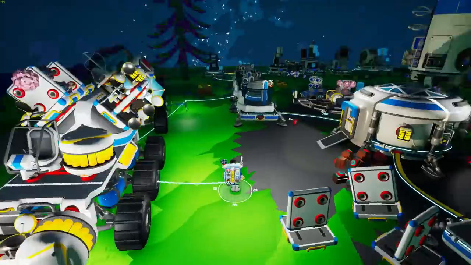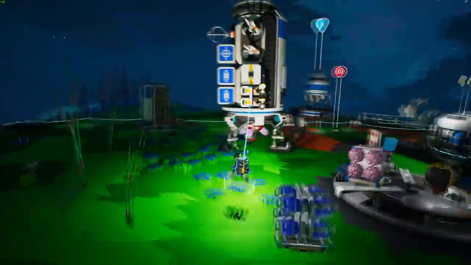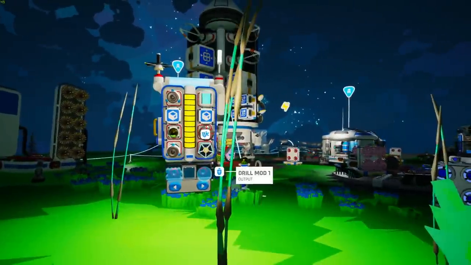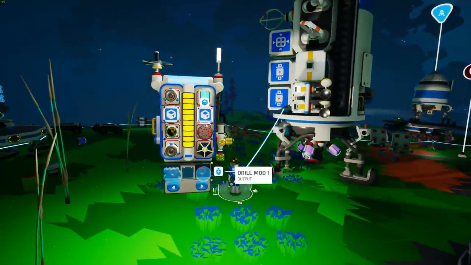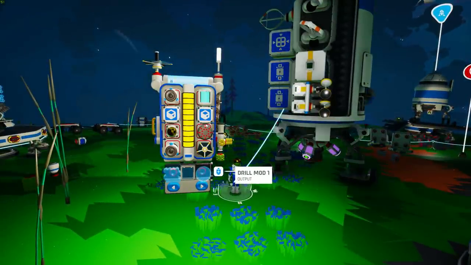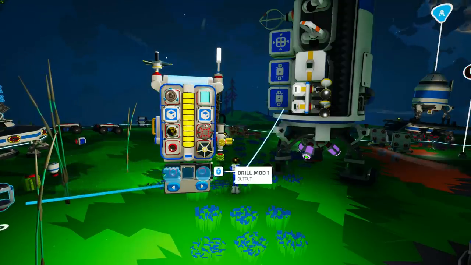Oh, my backpack's full. Okay. Let's just check here. We have any room left. We are loaded. That is full. Okay, so we need to keep that. We should keep one of those. I guess we don't need two canisters.